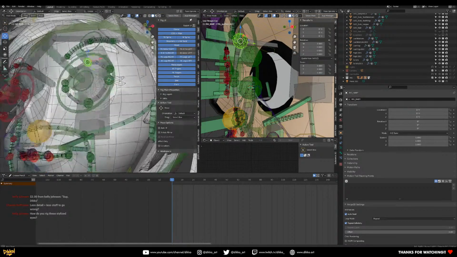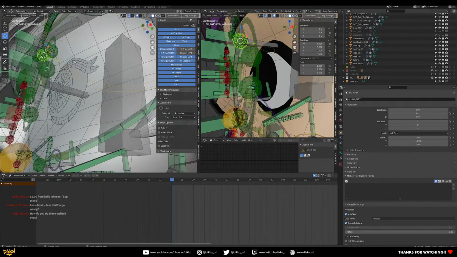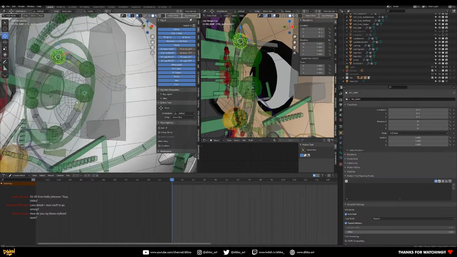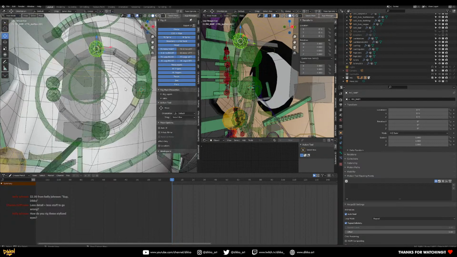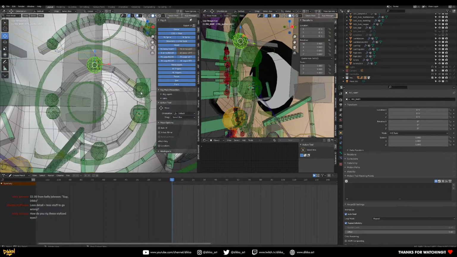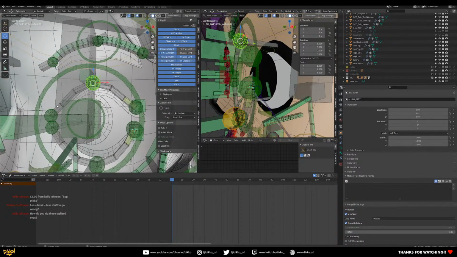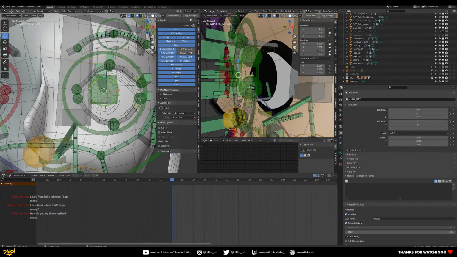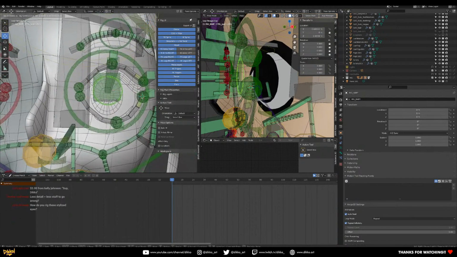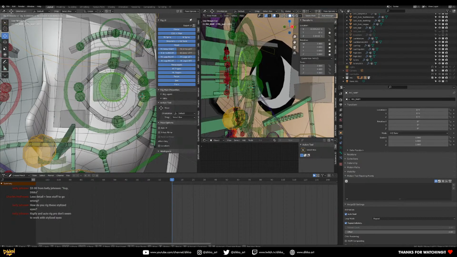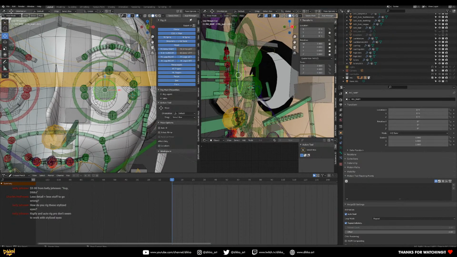So the way I've rigged them is pretty simple, actually. They're flat planes, and of course with the flat material. And using my spline IK method, or this one's just a basic spline IK. There's no rotations or anything in it at all. There's a spline here, spline IK, and then the controls drive the spline, which in turn drives the deform joints. That's it. When it comes to the way the eyes work here, or the pupils, it's literally just a parented joint with a few things.